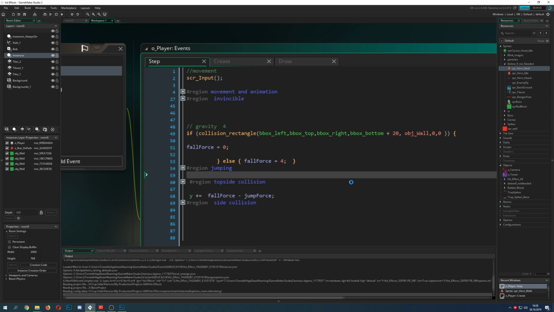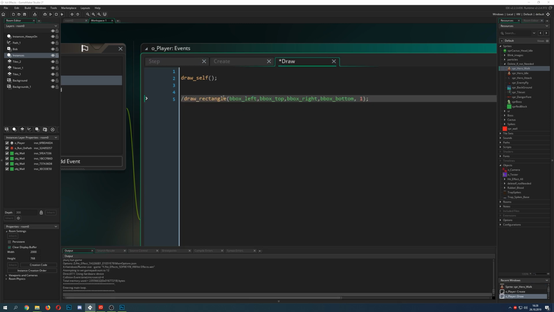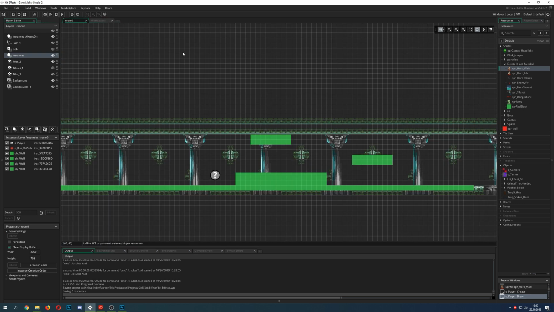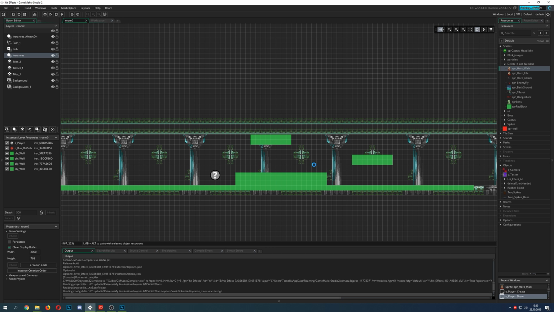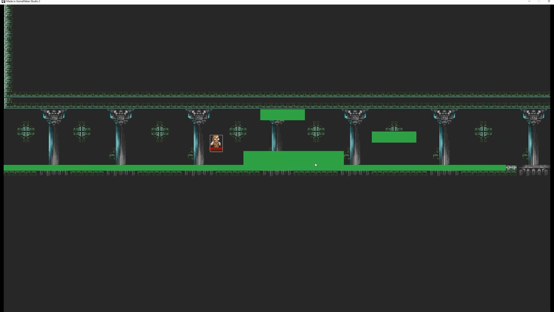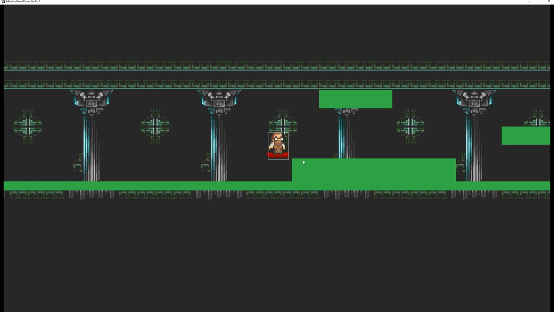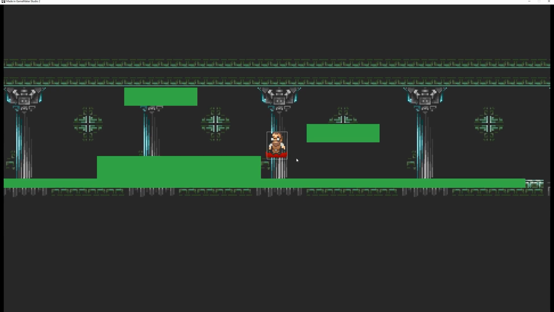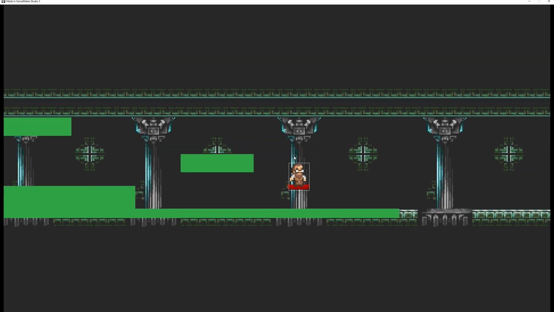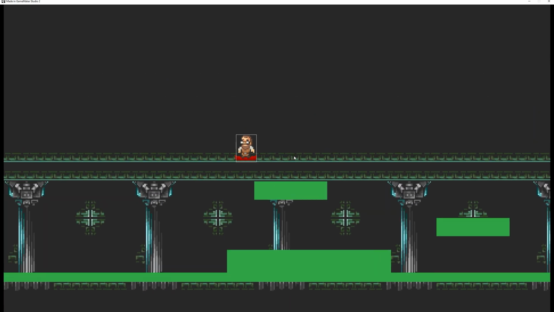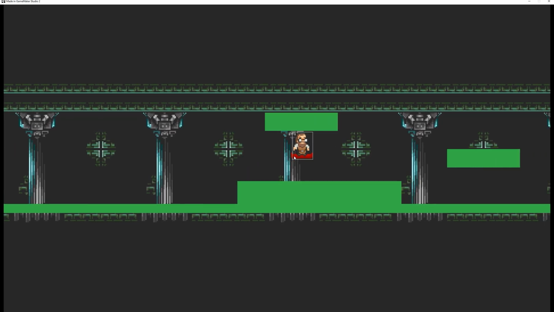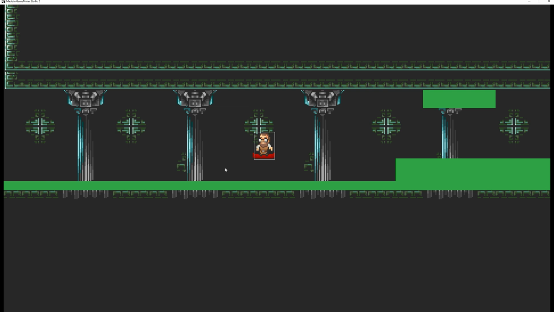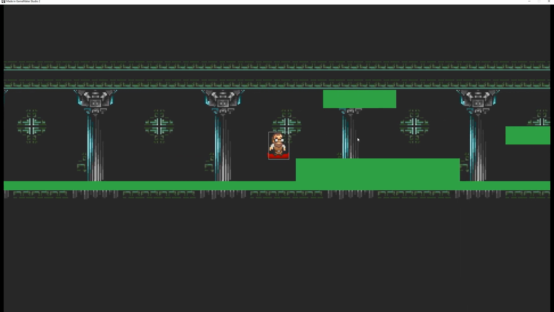But once again, let's give him the bounding box. Let's kill that guy again and draw our bounding box, because you can do that. We draw a rectangle and then draw the actual bounding box. Let's start again. What you will see now, for our side collision, let's zoom in a little bit. Bam, he cannot go further, because of 5 pixels to the right. And let's jump a little bit, 5 pixels to the left. Of course, you can change those values depending on your speeds, downwards, upwards, and to the side. And as you can see, it pretty much works. And if somebody were shooting below you, bam, he wouldn't hit you because your bounding box is here. So this is how it works in principle.